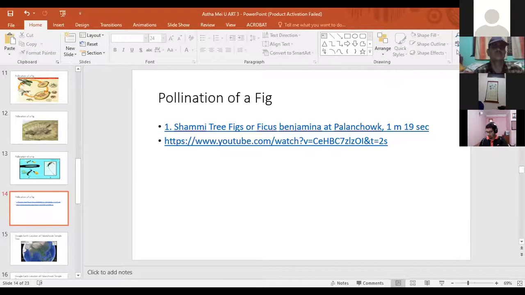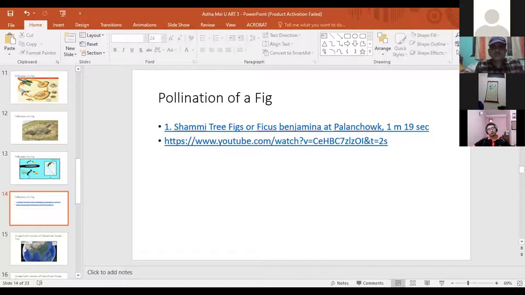This tree is another type of ficus called Ficus benjamina, or the Nepali name is Shami. And the figs of the trees are very, very ripe and it's all yellow. Here I'm showing that it's very ripe and yellow, which means that the trees are healthy, the ecosystem is healthy because lots of wasps have been available to fertilize them. If they were killed by pollution, they would not be fertilized and they would die. So here's just a 1.5 minute clip.